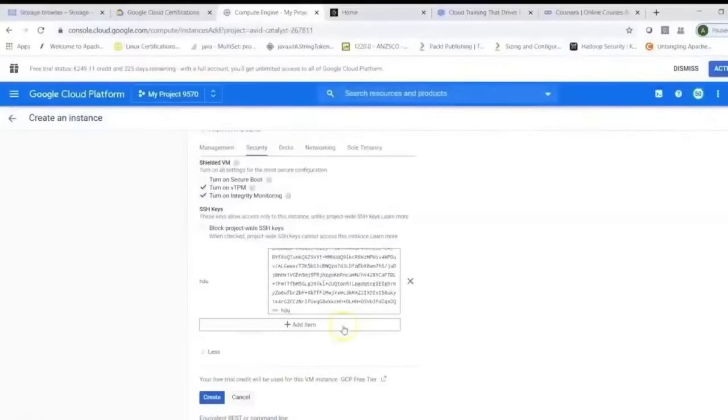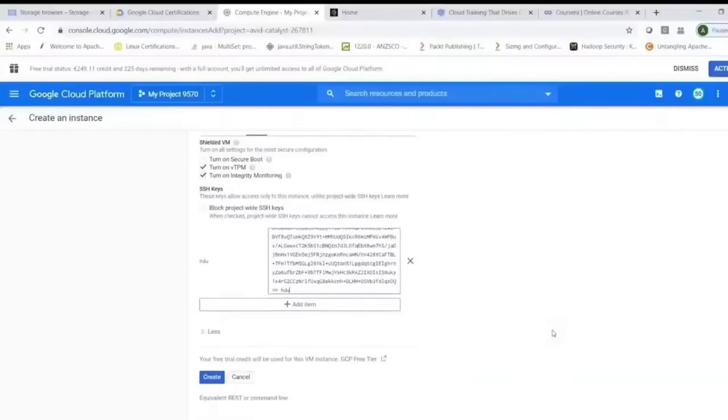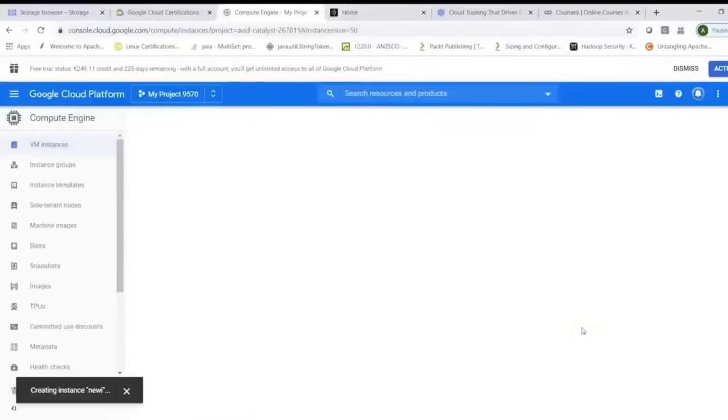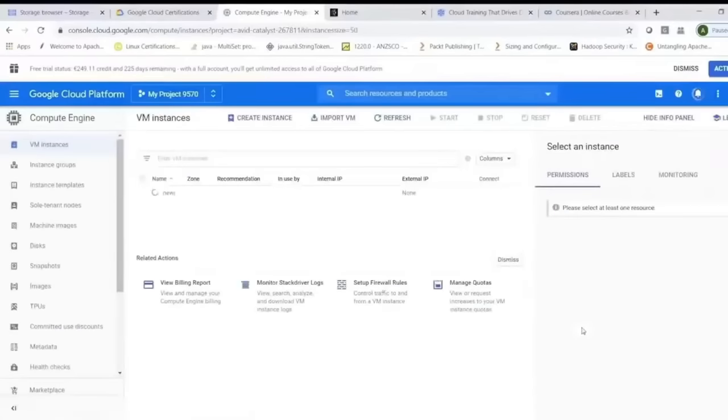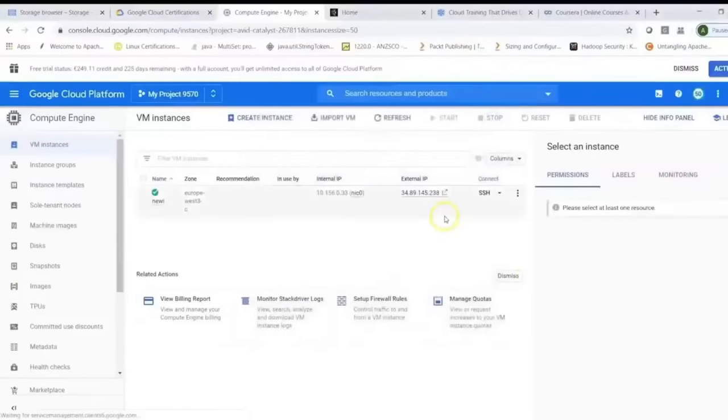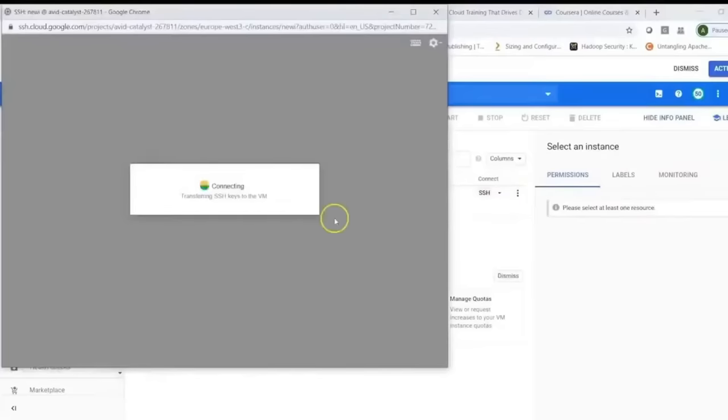That resolves the name. So I have the private key saved on my machine and the public key which will be pushed into the machine. I can click on create, and that should create my instance, to which you can connect using SSH from the console itself or using an external client such as PuTTY, which will then need the public IP of this instance and the PPK file that we have, and you can connect to this instance. What I can also do is a simple SSH from here, and that will basically allow me to connect to the instance.